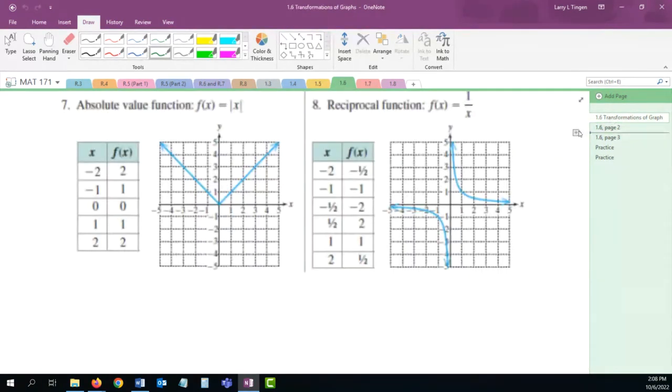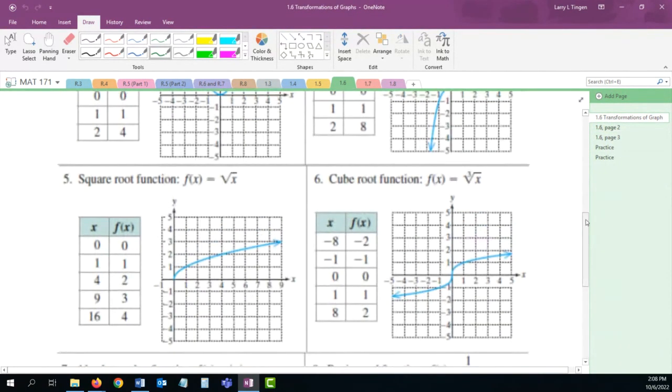So come back to our base. Here's our base. And remember, we just had 8 functions here. There are more, right? If you had a 4th degree polynomial, or 4th degree root, you would have more of these. But there's our root. There's our square root function. So this is what it looks like to start with. We're rising, starting at 0, 0, rising up from left to right.